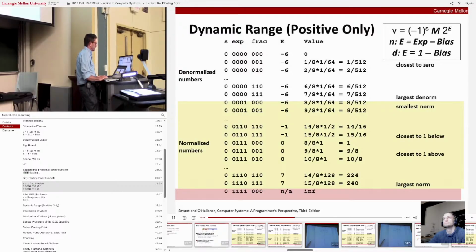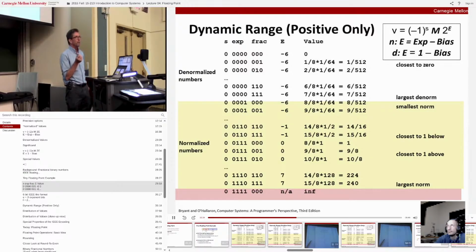Now let's look at the very next number. The exp is still 0, and we've just bumped up frac by 1. So again, it's 1 minus the bias, which is minus 6. And now this frac field represents 1/2, 1/4, 1/8, so the value of m is 1/8. So 1/8 times 2 to the minus 6, which is 1/64, equals 1 over 512. So in this floating point system, the smallest non-zero number we can represent is the denormalized representation of 1 over 512. The next smallest number is 0.